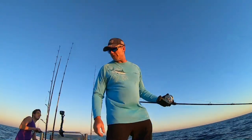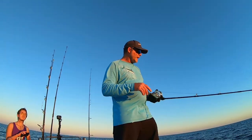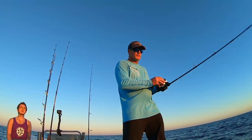All right, we're letting back out. We're on a little bit of a ledge, which is good. We moved out a little bit deeper, out to about 150 feet. See if we're going to get this hookup.